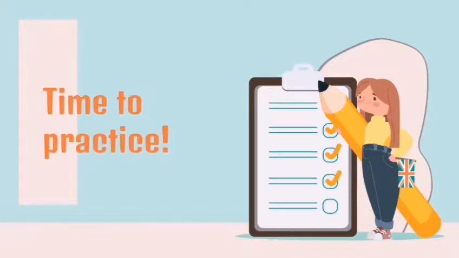So now, it's time for you to practice. Every time that you see an adjective and you want to compare two objects, remember to use the comparative form. When you want to compare one noun and many other nouns, you're going to use the superlatives. Don't forget to check the rules if you need to, and don't forget to use them correctly. All these rules will help you to do it in the best way that you can.